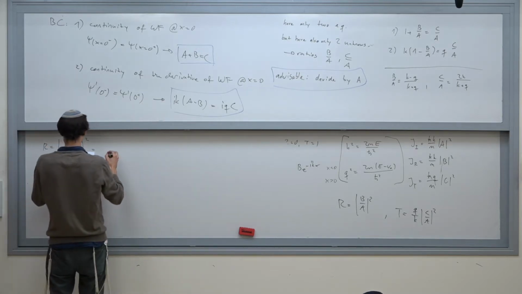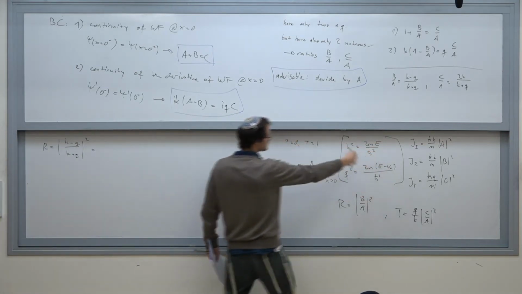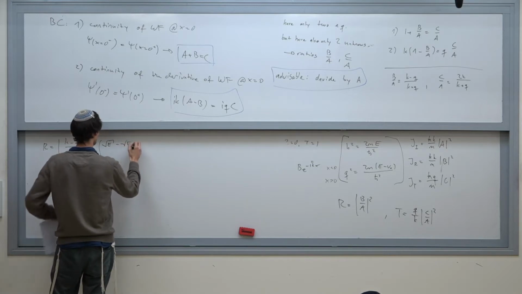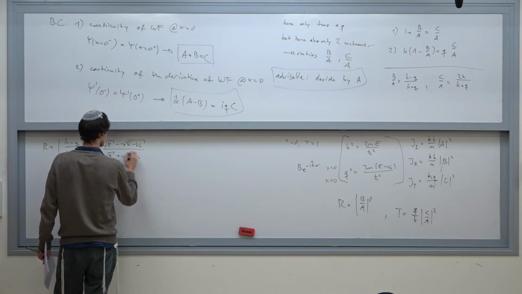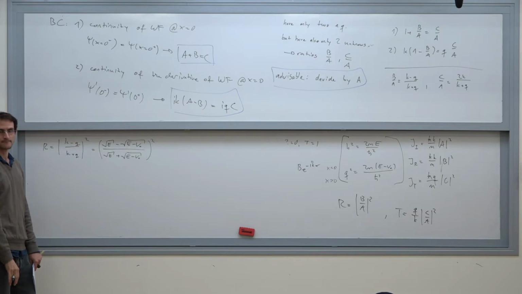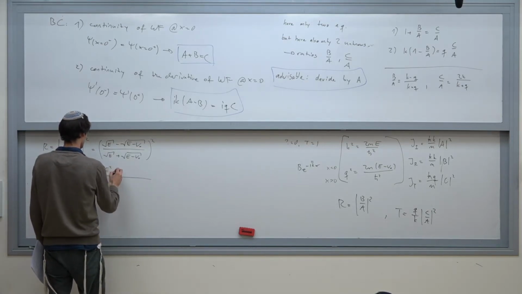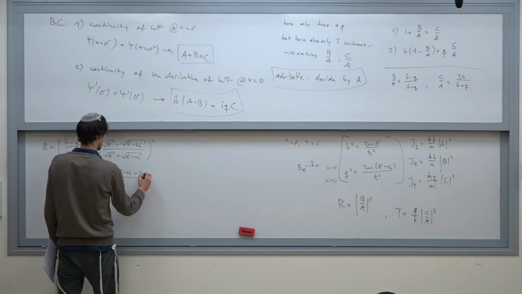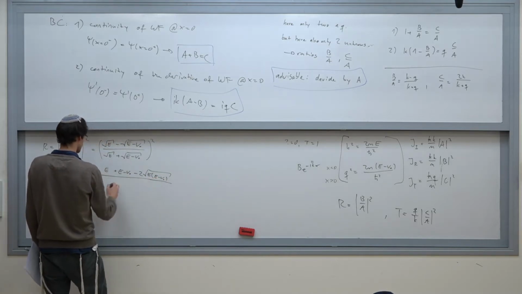So I'm going to plug in these values, and notice that all of the 2m over h bar squared will just cancel. So I'll just be left with E's and V naught. That's the root of E minus the root of E minus V naught, divided by the root of E plus the root of E minus V naught, squared. I'll take the square above and below, so I'll get E plus E minus V naught minus twice the root of E times E minus V naught. And here I'll get the same thing, just with the plus sign.